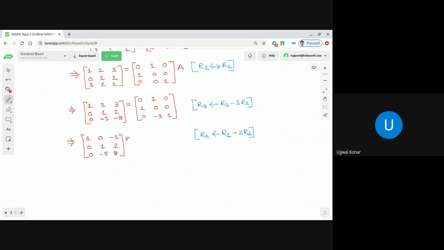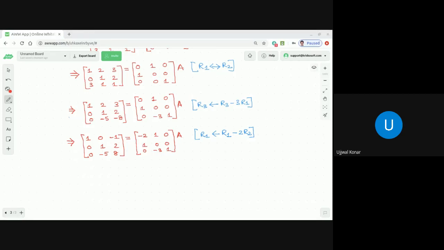This is equal to, one thing I should write, A here. On the right-hand side, we will get minus 2, 1, 0, and the other two rows remain the same. That is, it becomes 1, 0, 0, and 0, minus 3, 1. And that matrix A is unchanged.